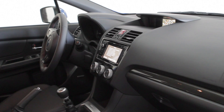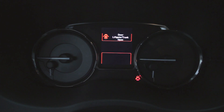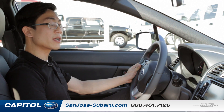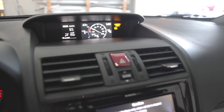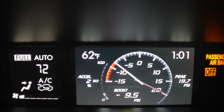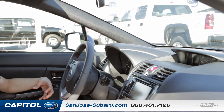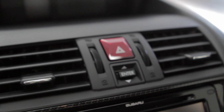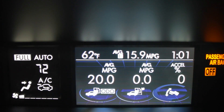Looking at the cockpit, there are a few firsts for Subaru. This is the first US WRX to come with a 6-speed rather than a 5-speed transmission. This is the first WRX to come with keyless start. This is the first WRX to be offered with a CVT, though the manual is shown here. This is also the first time Subaru has integrated their boost gauge — in the past you had to purchase one as an accessory, and now they have a nice digital display borrowed from the JDM Impreza, also found in the Forester XT and Crosstrek hybrid. Interesting trivia: this is the first time a directional switch has been integrated so the passenger can access all TFT displays, not just the driver.